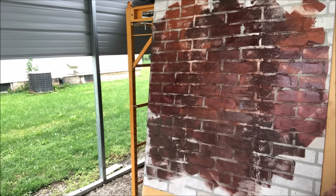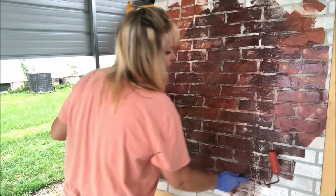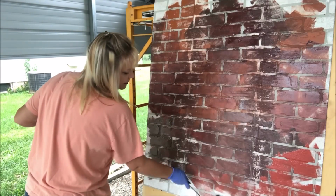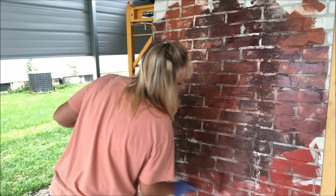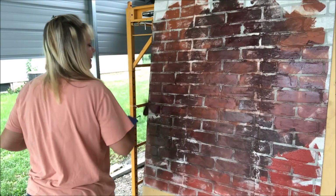Now this was kind of a highlighted color. It was my least favorite color of the wall. I don't know what you'd call it. More of a corally tone for sure. I ended up liking it more later on, but I like to add some highlights to it. This is all pretty much done with a roller, this part of it.